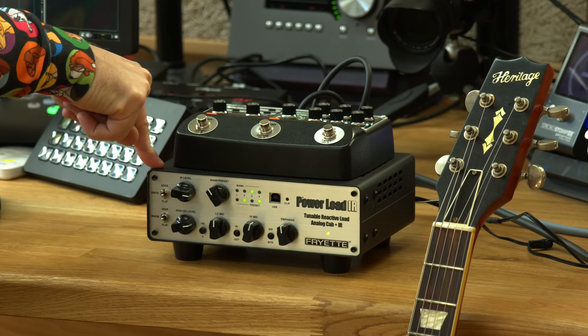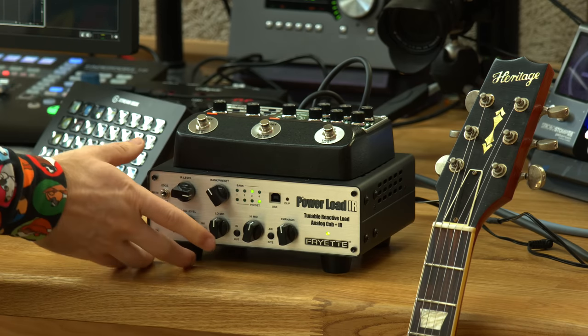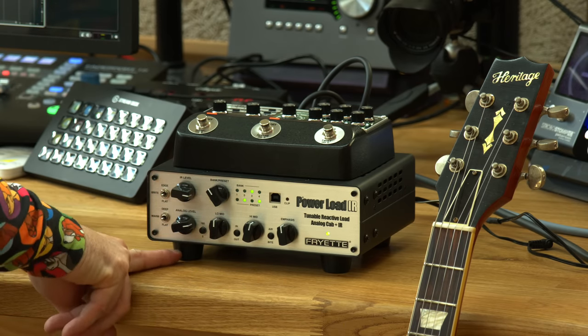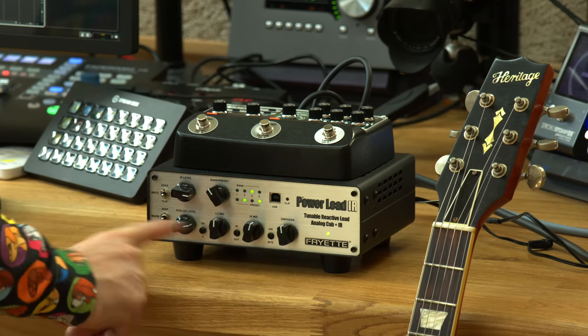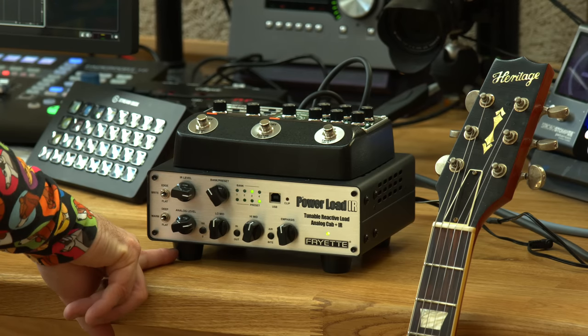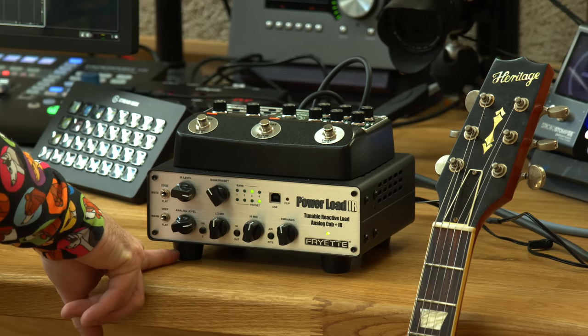Now we're looking at the PowerLoad IR. So I'm going to go through the features. Bear with me, grab a coffee, because it's a lot of them. I've got it right here on the table. It is really nice and compact. It has high feet, so you can put it on your amp, even if your amp has a leather handle, which is smart thinking, Mr. Fryette, because that's probably where it's going to sit.